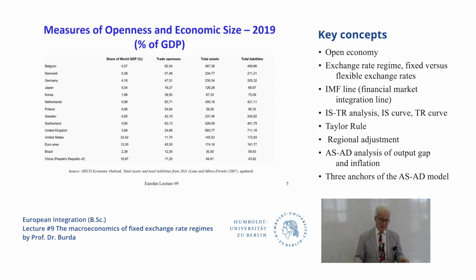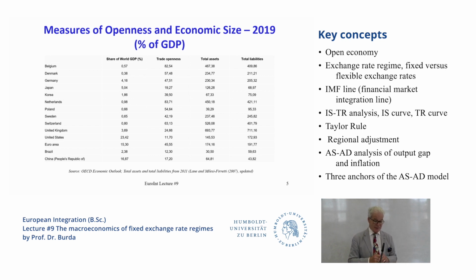Look how small these countries are relative to world GDP. Look how open they are in terms of international trade, usually measured as the sum of exports and imports divided by GDP. Okay, here it's the average of exports and imports. So Belgium, huge openness. Obviously, it's a small country, smaller than North Rhine-Westphalia, right? At least in terms of space. Denmark. And then look at Germany. Given how big it is, it's still pretty open. It's remarkably open for its size.